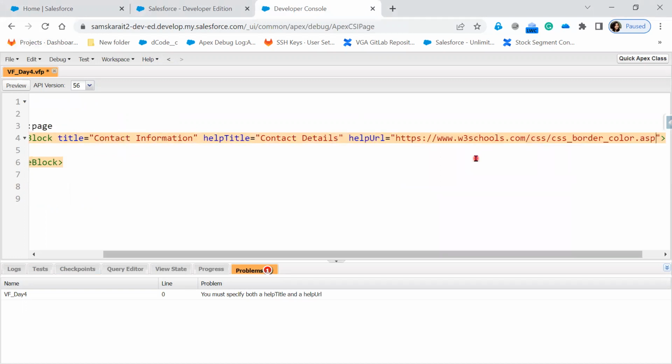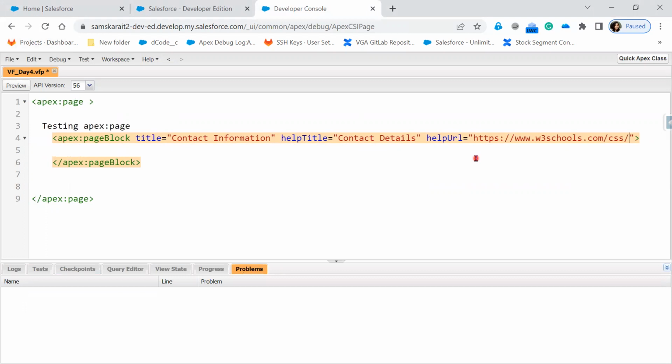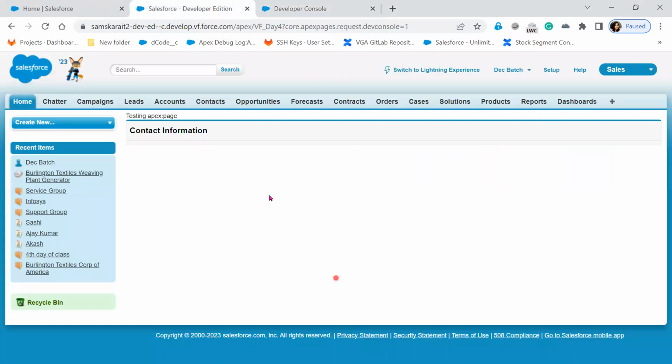So for the help URL, I'm just giving the name of W3 school. You can give a website, you can give anything. So let's click on save. Perfect.